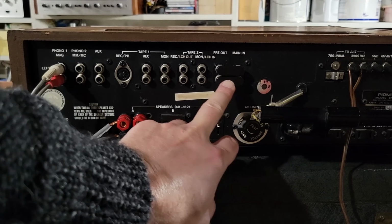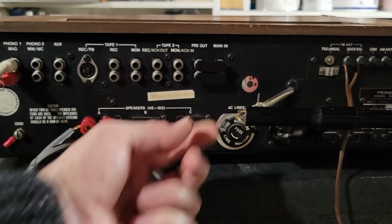Now, if my receiver, or a receiver I like, has a preamp with good sound and adequate features, but I want to get a bump in sound quality, can I use that built-in preamp with a separate power amp? Maybe. It's complicated. First, and most importantly, does the receiver have pre-out main-in jacks on the back? If so, then you can use the preamp with a separate power amp, or you can use the power amp with a separate preamp. I built a tube power amp, a DG-SE1, for a friend, and he uses the preamp of an NAD integrated amp with the separate tube power amp. In the case of those two components, they're a good match, but that's not true in all cases.